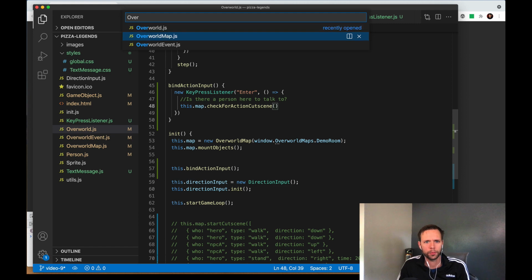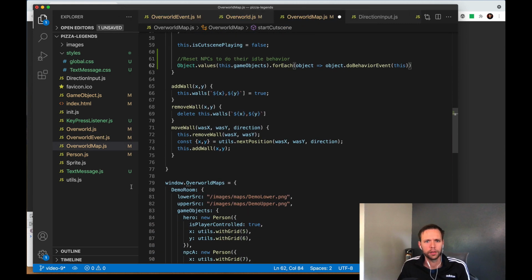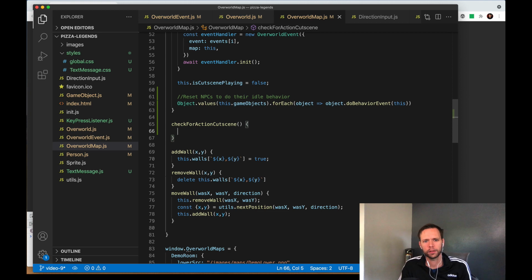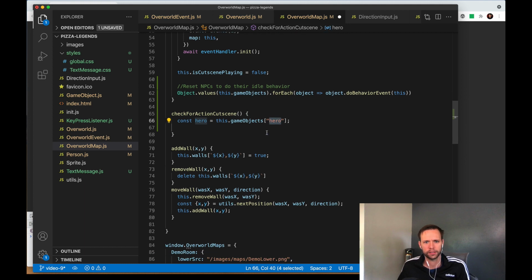Okay, to Overworld Map, we're going to make a new method. We can put it right under this one, again, right above the wall ones. We're going to say checkForActionCutscene. And first we want to know where the hero is. So the hero is going to be this.gameObjects with ID hero. Technically this could be any of the player controlled game objects like we talked about before, but for now we're just going to assume hero. That's going to be fine.